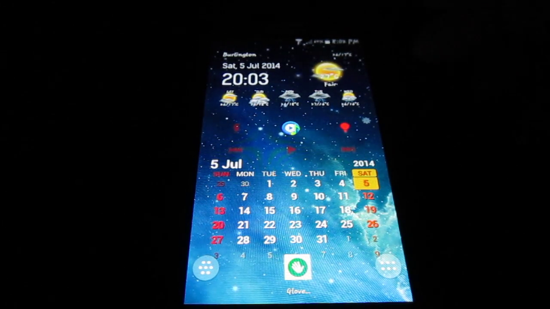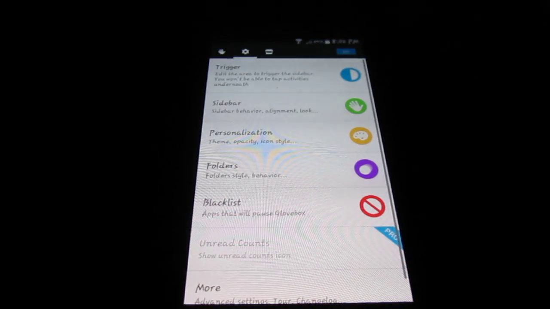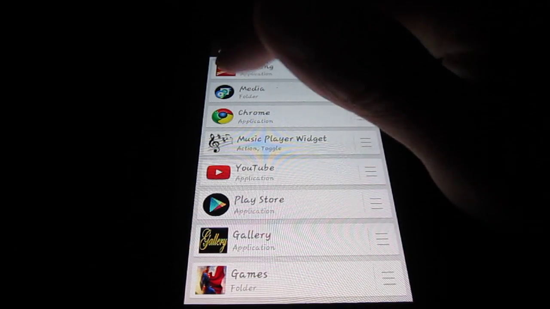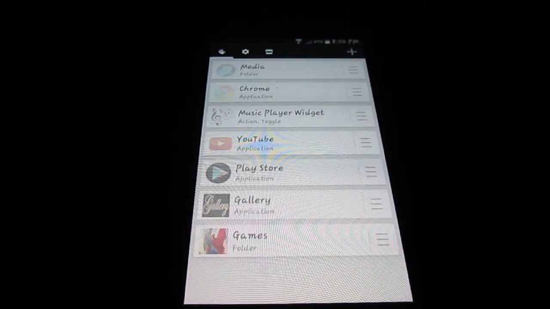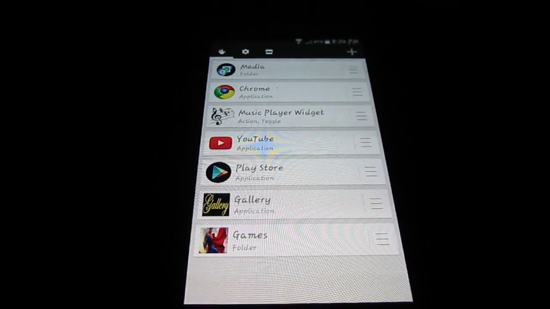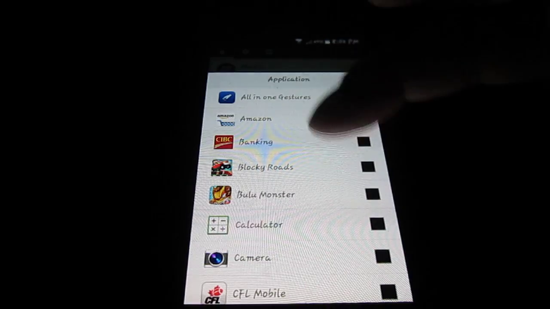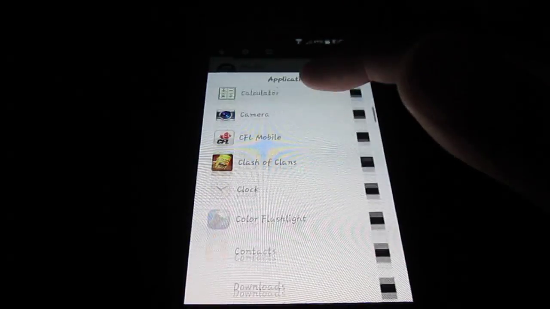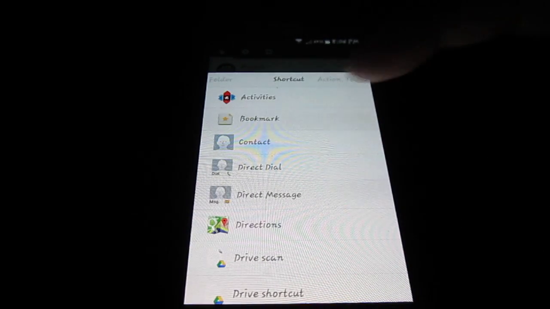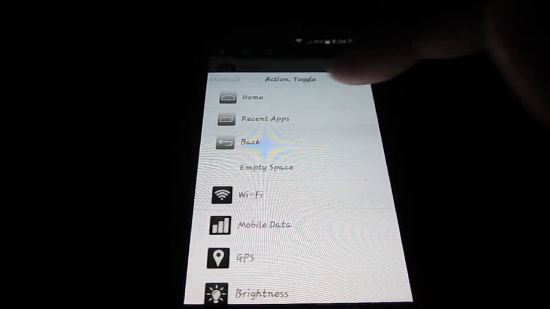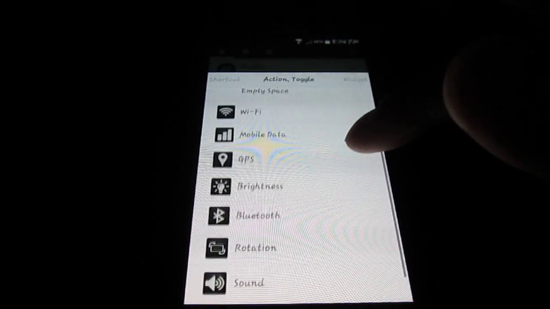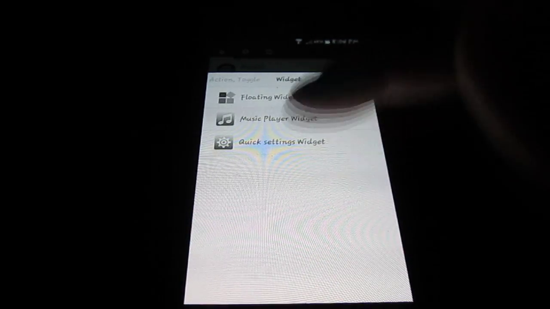So let's get into the settings and such. Here is the 8 that you're allowed. You can swipe it away. As you can see, I just swiped away my banking. And if you want to add one, just go to this plus sign on top. As it's asking you which one you want, you can have any application, any folder that you created, and also any shortcuts, actions that are built into the app, a lot of them are very useful, but I don't use them, and also widgets as well.